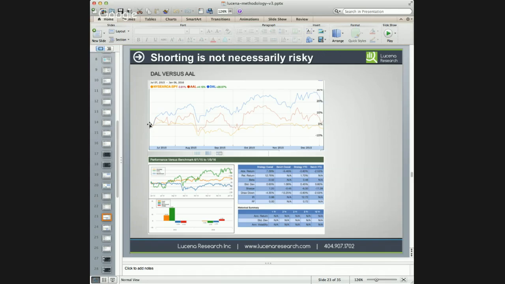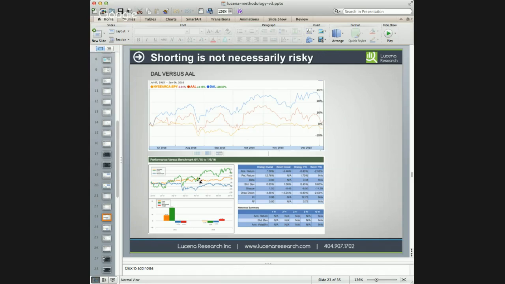Here we're rolling back to June 2015. The blue line is Delta. The red line is American Airlines. And as you can see, over the subsequent year, Delta indeed outperformed American by about 15%. But notice they followed a pretty similar trajectory. When there was a bump in airlines, both of them bumped up. When there was a drop, they both dropped. Just for example, I include the S&P 500 here in yellow. They moved similarly to the S&P 500, but not always the same. So for instance, this volatility in here was unique to the airlines, but not present in the S&P 500.